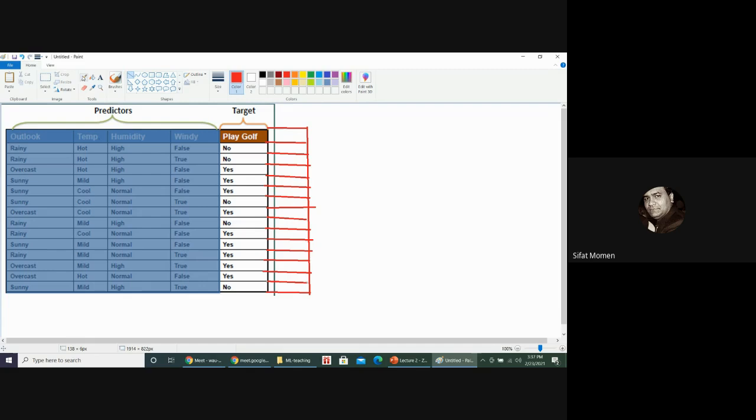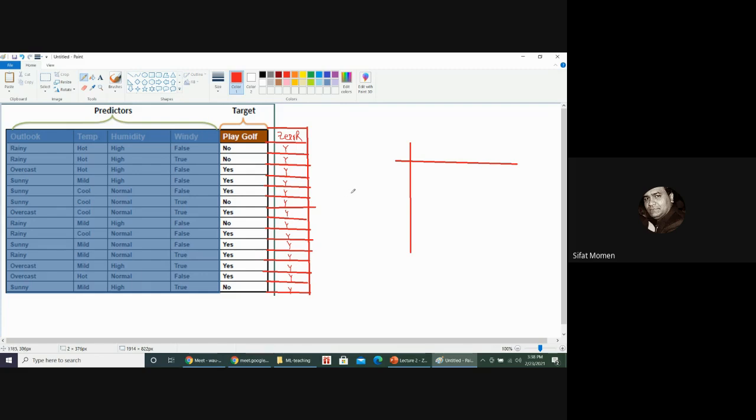Let me show you what's going to happen. Imagine this is the prediction of the ZeroR classifier. This is the true value of y, and this is the value of y predicted by the ZeroR classifier. Because yes is the winner, for each of them it's going to predict a yes. Am I correct? Yes, sir. So it's going to predict a yes for each of these input instances. Good. Now let's discuss what's going to happen here. I'm going to draw a simple confusion matrix. Let's draw it like this.